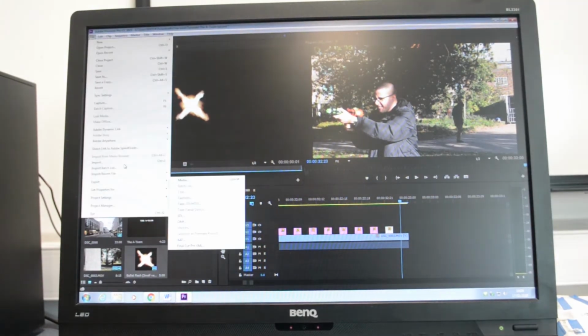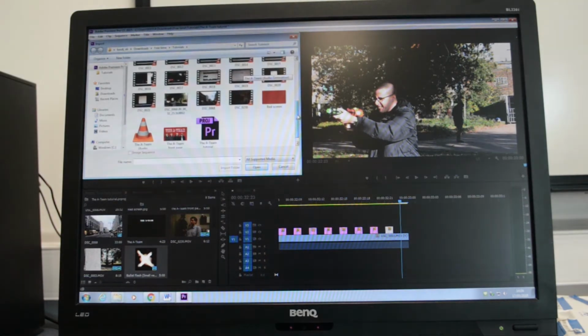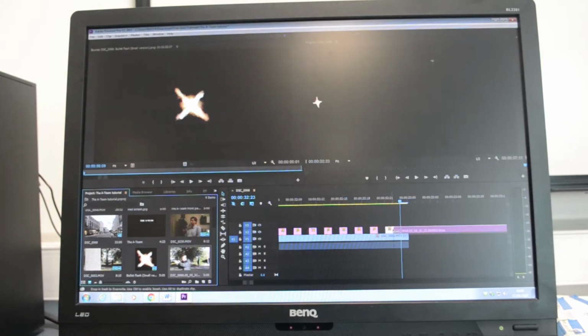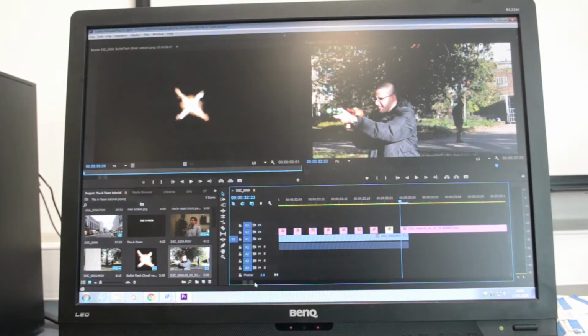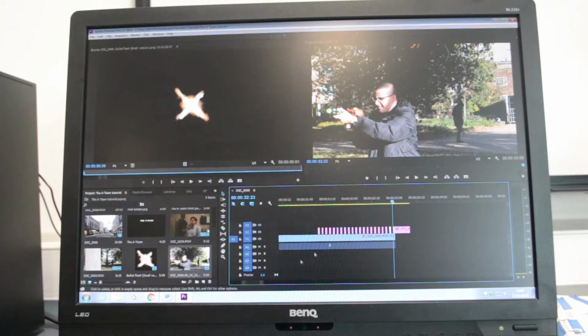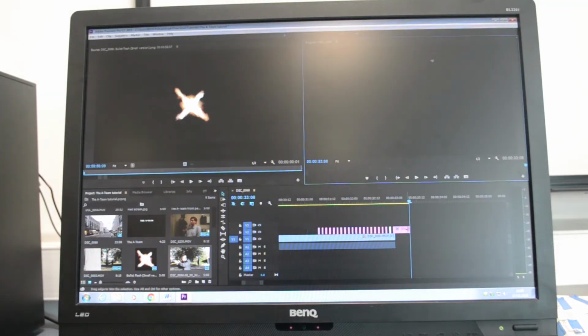Then we import the same frame. Then I drag the frame like so. Let's try to reduce that size. Now let's have a look. Now let's just increase it back.